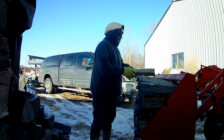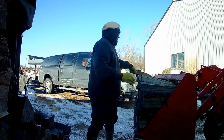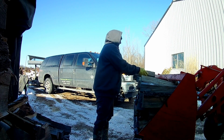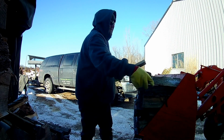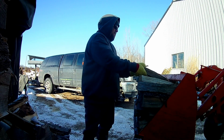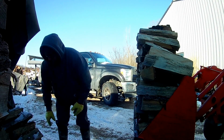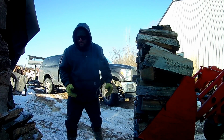Now I'm getting to the point where I have a decent amount stocked up, and I can start selling some larger quantities. The biggest thing is last summer I had all this wood here, but it wasn't truly seasoned yet, so I wanted to make sure that I'm selling good wood and that people would come back because of that. And so far so good. I can fit a little bit more. Hopefully I don't make a fool out of myself. Dump this everywhere.